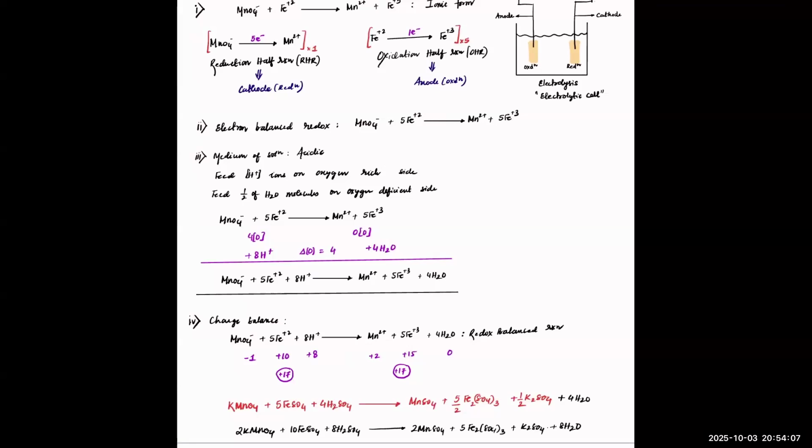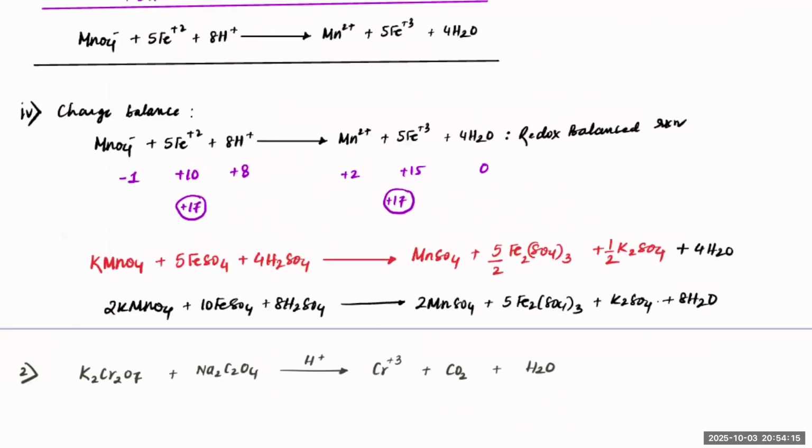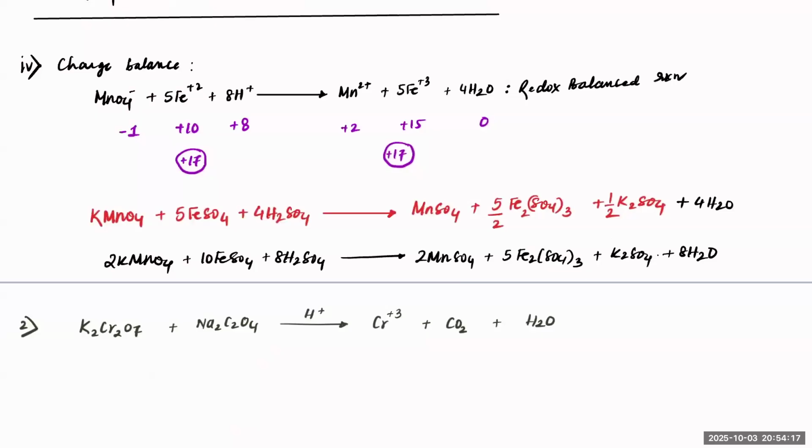Can you explain the last part again, after adding the spectator atoms? Sure. Whatever the question has been given, I'm using the same spectators here. You can't add new spectators, obviously. The spectator which was used was potassium. Then there was sulfate on the right hand side. MnSO4 was given. So MnSO4 was kind of a hint that you must be using sulfuric acid here. It not necessarily has to be MnSO4. It could have been given MnCl2 also. Then you will use HCl acid.